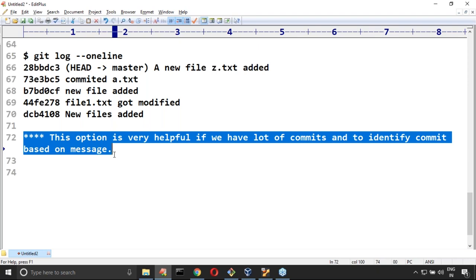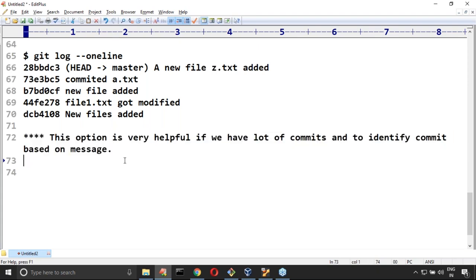Manish says hyphen hyphen oneline shows only the latest commit of each file. Manish, don't get confused. A commit sometimes can talk about one file, sometimes about multiple files. That's why don't use the terminology of each file. We have 5 commits, so 5 lines are there.